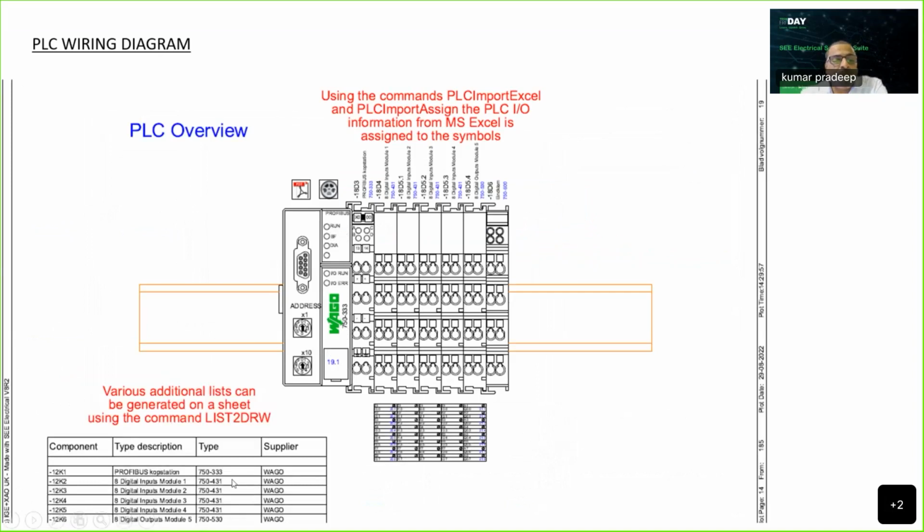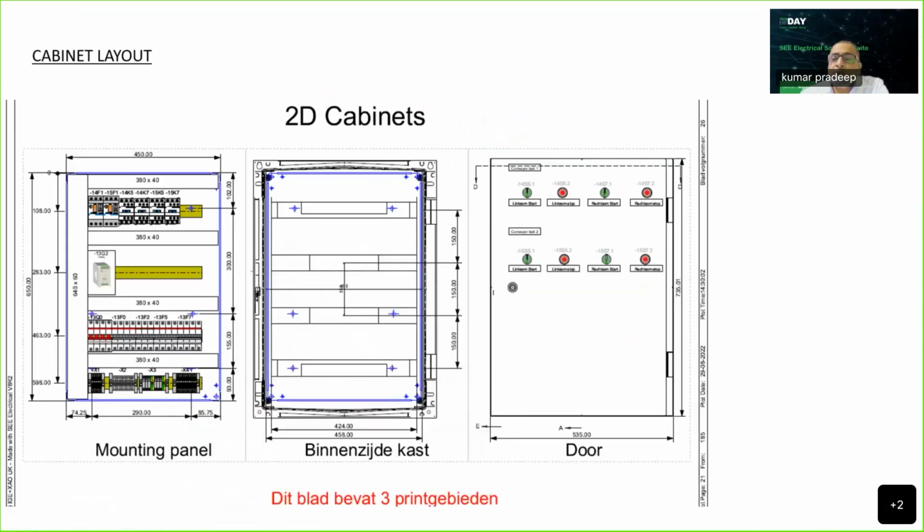And you can plug in the list through the Excel and it will take it. The next example is the 2D cabinet layout, which I was talking about. So you have three views of it. When you open the door, how you mount the various products, whether you want to mount it close to each other in a Form 2 panel, or you want to make a Form 3 or a Form 4 panel, whichever way it is. If I remove all the products, I put a DIN rail.